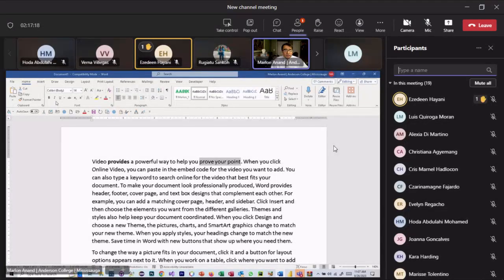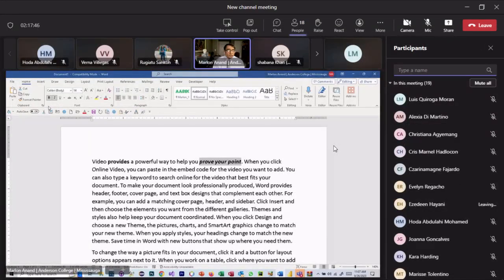I'm going to go right here and press italics. If I hover the mouse here, it says Control and I. If I press Control and I, it's going to be italicized. I can also just press this button, and now it's italicized. Now that it's still highlighted, I can press Control and B to make it bold. I can also put an underline here. When a format has been used, you'll see the button in the pressed position. So it's telling me that this highlighted material has bold and italics attached to it. If I click here, I get underline.